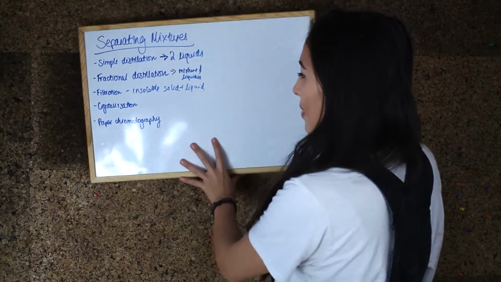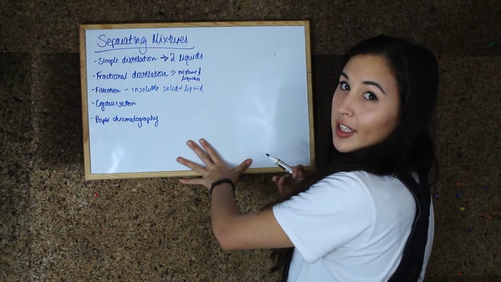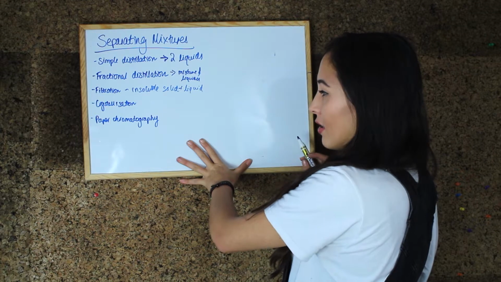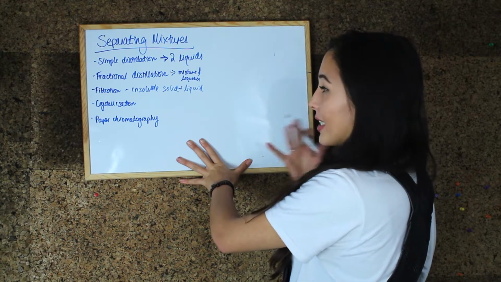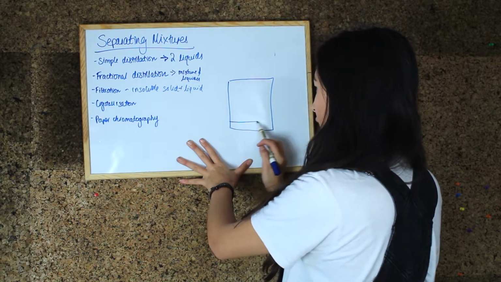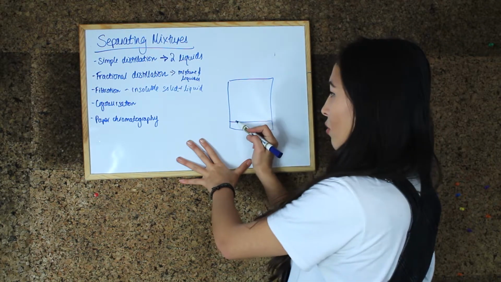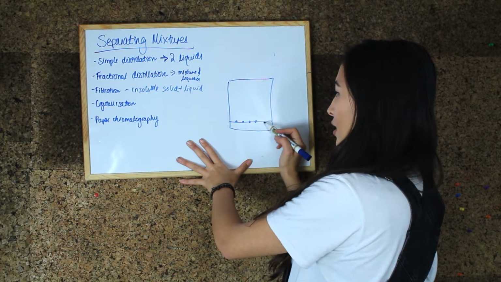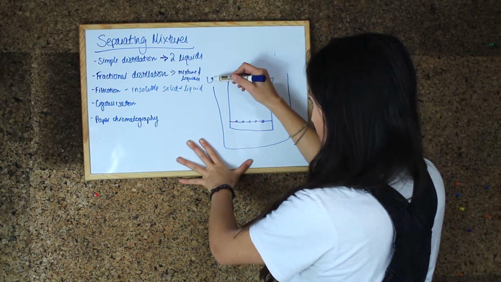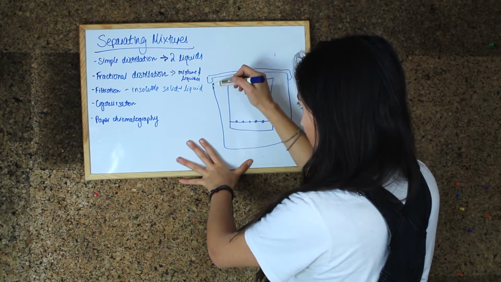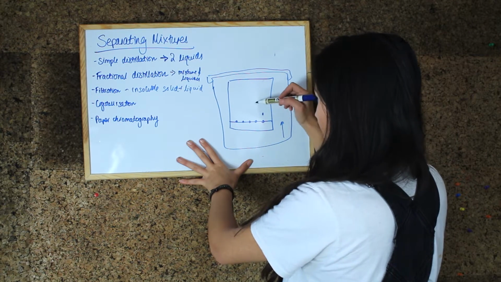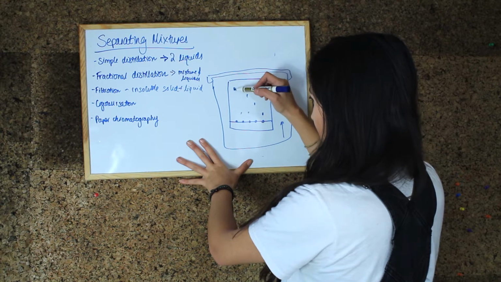Last but not least, we have paper chromatography. So the famous example that you might have done in the classroom is doing this with a pen and looking at inks. So what you're doing is you're separating out this mixture. On a piece of paper, with a pencil you draw a line. With the inks that you're testing, you draw little blobs. These are called your stationary phases. And then you put this in a special container you close off like this, with water in it, and as the water flows up, you'll notice some patterns.